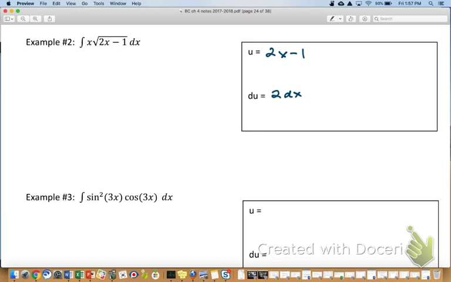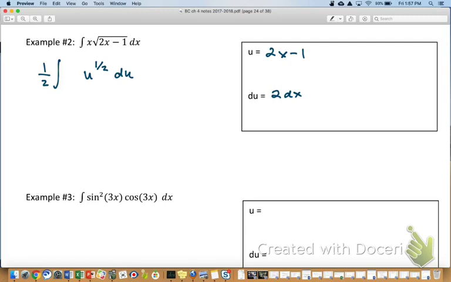So most folks don't have any problem with this part. Once they kind of get the hang of this and I can substitute and all that stuff, not too hard. But then the difficulty comes in right about here. They'll say the square root of 2x minus 1 could be just u to the 1/2. And they recognize that the dx could be replaced by what? du over 2, yep. And by the way, when I'm doing substitution, when I see I have like du over 2, I usually just write it like this, du over 2, just automatically get it out of there. There's no reason to leave it inside the integrand.